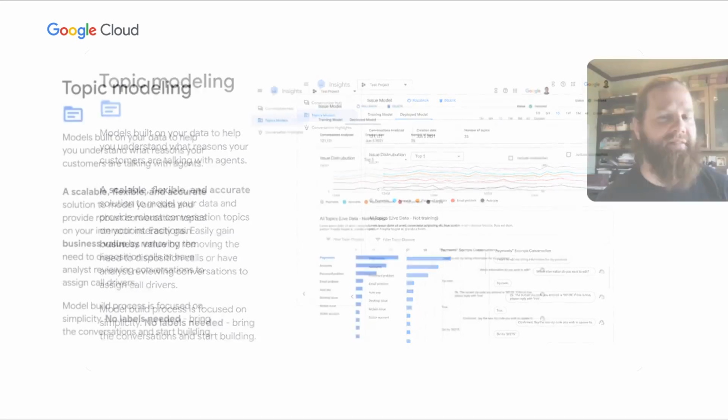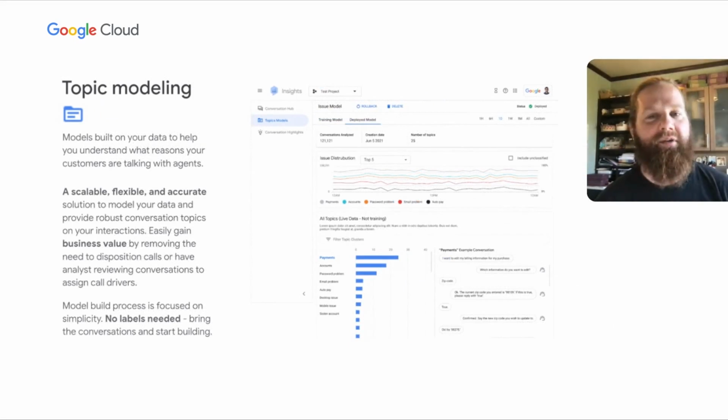The second option is to have your highly skilled analyst listen or read transcripts and try to go back and determine what was the conversation about. This gives you a really small view. It's usually pretty accurate, but it gives you a very small view. And it's a person who probably would rather be actually driving business value as opposed to re-looking at old data.